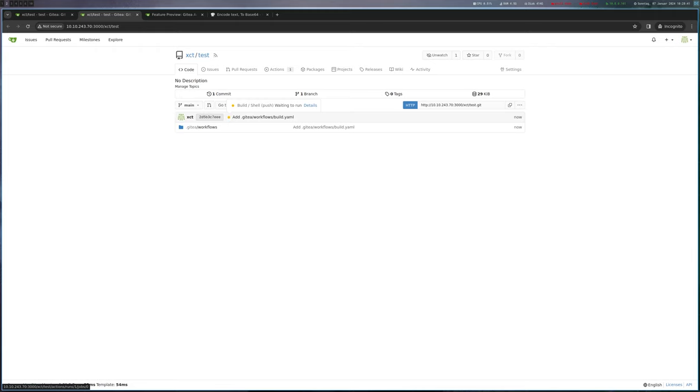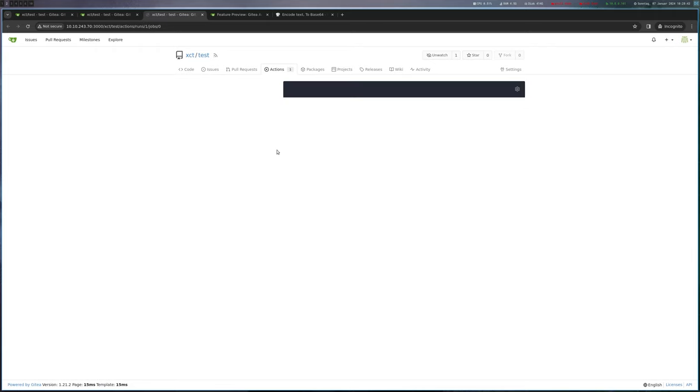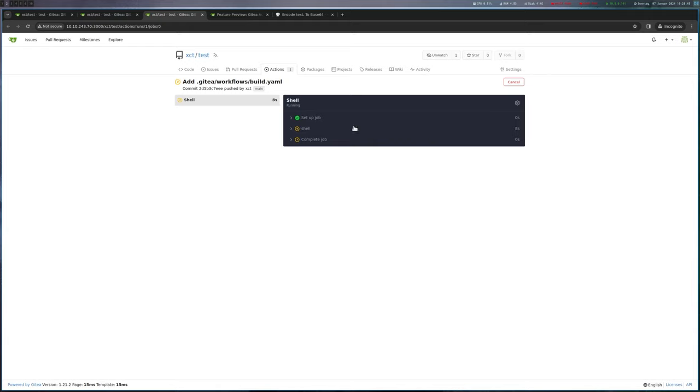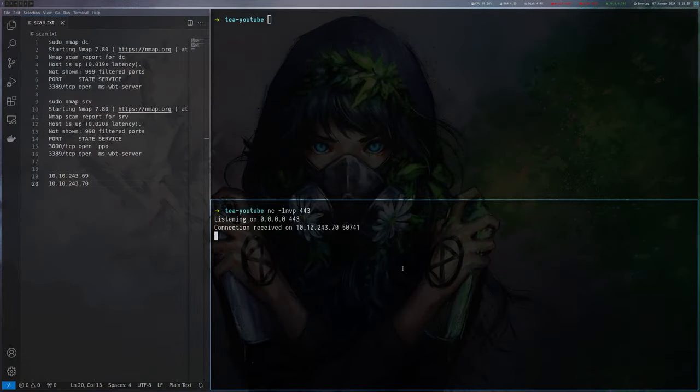And then if you hover the commit here, you can see that something is doing something, right? It's the runner now executing here in the Actions tab. So if you go here and then do whoami, we can see that we got the shell. So that's a really easy way to get a shell on the machine.